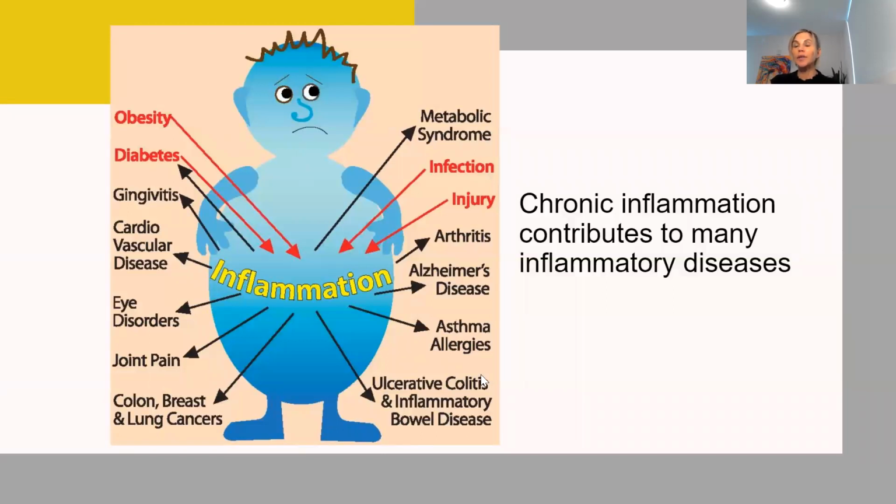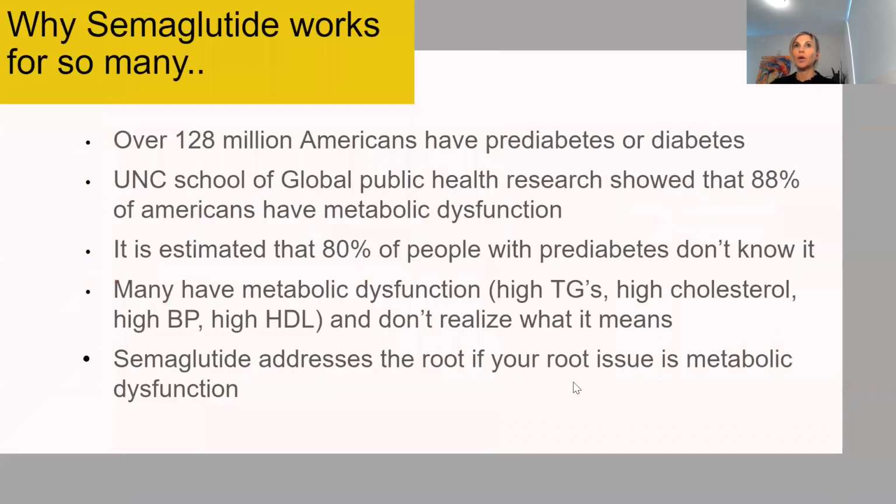So again, glycemic dysregulation is the beginning of that inflammatory state. It puts your body into chronic, low-grade inflammation that obviously starts manifesting into other conditions. So again, you might not have received the diagnosis of type 2 diabetes quite yet, but maybe you're dealing with some of these other inflammatory conditions. So the point of all of this is really helping you understand that semaglutide is going to help with the blood sugar dysregulation. And by doing that, it's really going to help resolve some of these other issues. It'll make more sense as we go along.